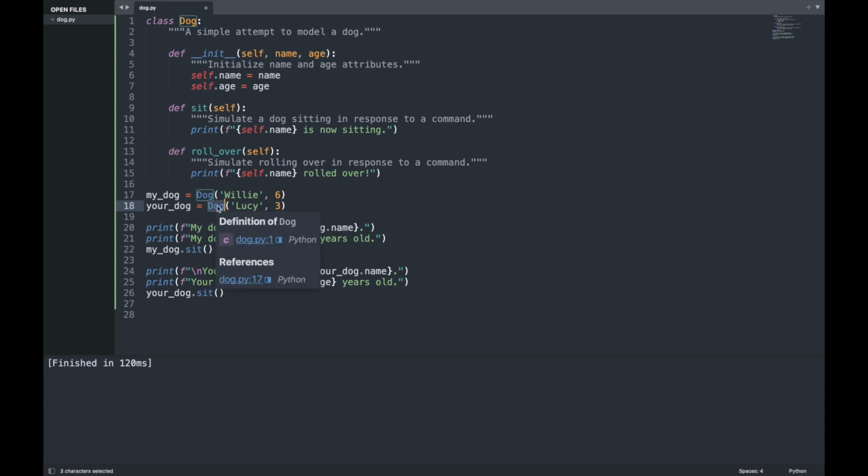We write dog as the name of our class, and now we pass a different name and also a different age to it, and those values as well are stored in a different variable here. And now we can of course go ahead and access the information in our objects that we defined, and specifically we want to access the attributes of our class. In order to do that, we are using what's called dot notation.